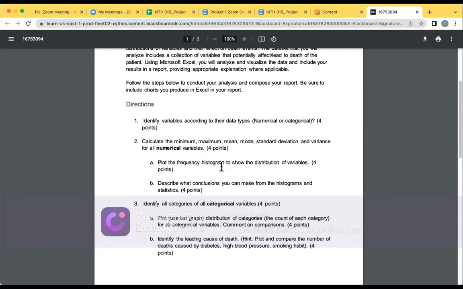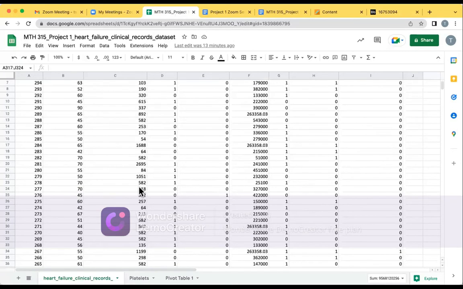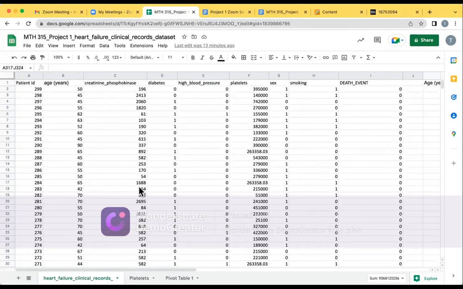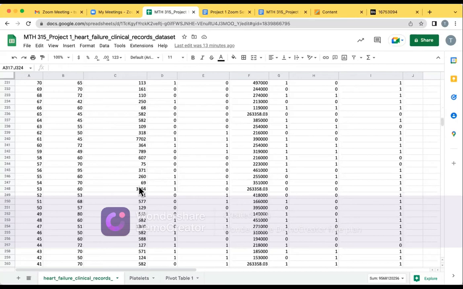So this is what I want to talk about first, because I don't know if you know how to do this. Do you guys know how to do this very quickly on Excel? No. No, I do not. Okay, awesome. So I'm going to help you with that, because you shouldn't be doing this manually. This is why we have statistical software. Excel is not really statistical software, right? It's more like an office tool, but we could do a lot of statistics with it. So this is what we are going to do.